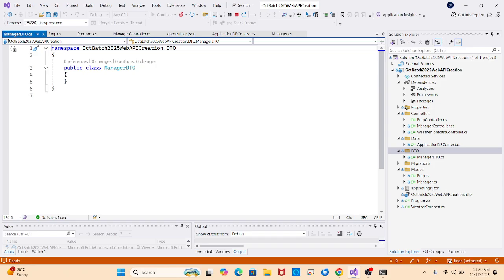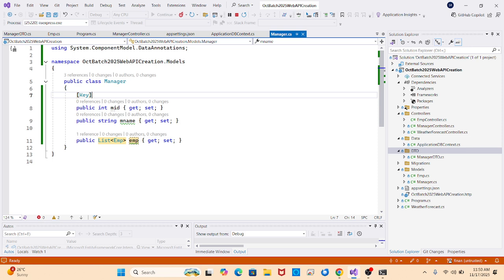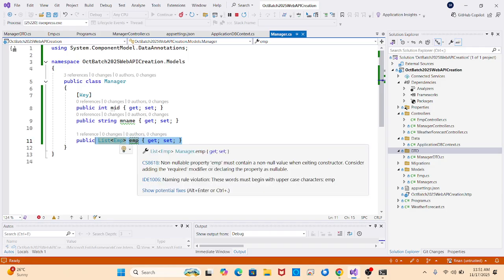The main thing, just tell me, if I come to the managers here, what field do I have to take from this? Do I require this thing here? It will make complexity, it will make a problem because of this reference. So just remember one thing: you have to make the DTO architecture simple and very clean.